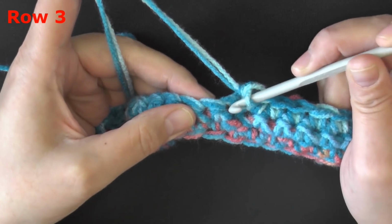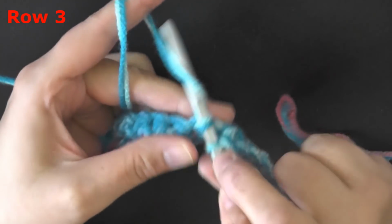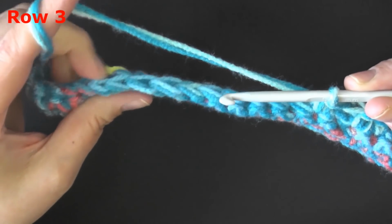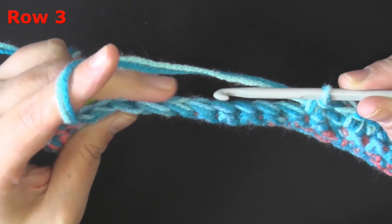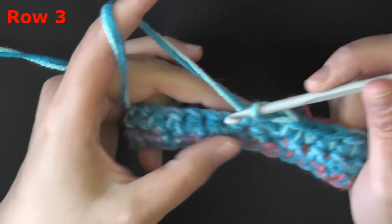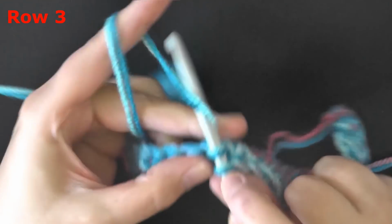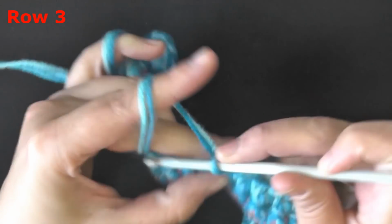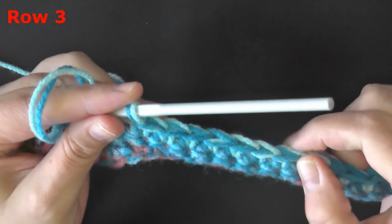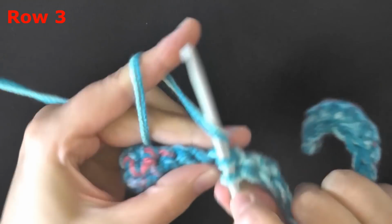And again, you don't want to work in that very next stitch because it is part of the post that we just did. Sometimes it looks like it, sometimes it doesn't. Again, I always find my front post on this side and then count 1, 2, 3, 4, 5, 6, 7, 8, 9. So I know I entered in the right stitch. I'm in the 9th one here. Once you've got several rows going, it'll be a lot easier for you to tell where your first stitch is. So 1, 2, 3, 4, 5, 6, 7, 8, and 9.